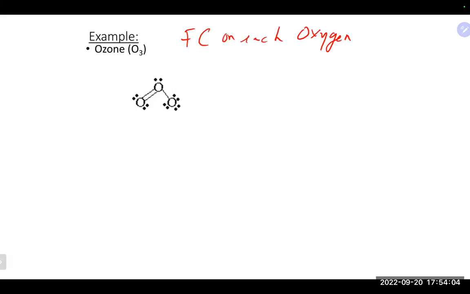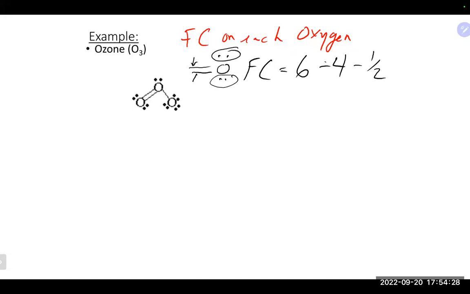Okay, let's take a look here. We'll start with the double bonded oxygen. The formal charge here for this oxygen would be: oxygen is group 6, so 6 valence electrons, minus in this case 4 non-bonding electrons, minus 1/2 of the bonding electrons. Each line represents 2 electrons, so that's 4. That gives me 6 minus 4 is 2, minus 1/2 of 4 is 2, which means it is 0. So the oxygen over there has a 0 formal charge.